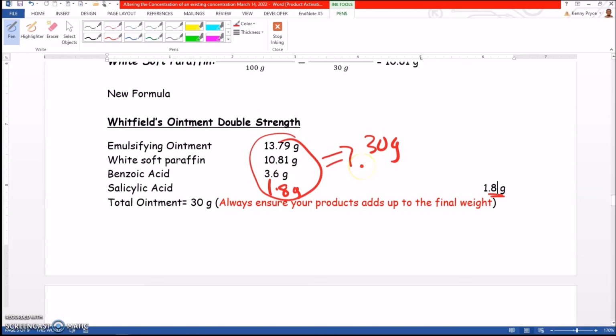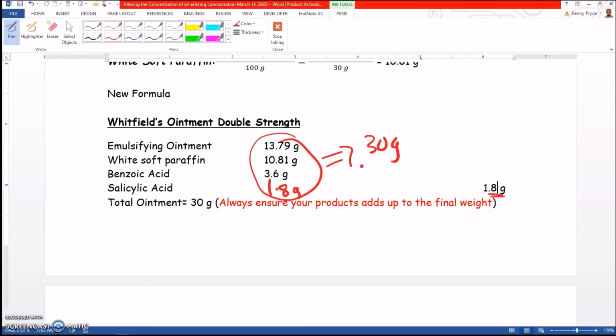So this, ladies and gentlemen, is how we are going to apply this knowledge. And now you're going to be getting some questions, and you're going to now apply this concept. The concept remains the same. You just need to make sure that you know whether you're increasing or decreasing the active ingredients. So, in summary, if you're increasing the active ingredient, your base must decrease to accommodate the increase of these active ingredients. However, if you're reducing or decreasing the active ingredient, then the base is going to have to increase to accommodate this decrease in the active ingredient in the formula.